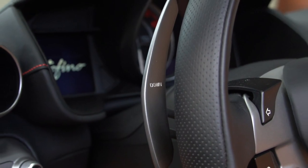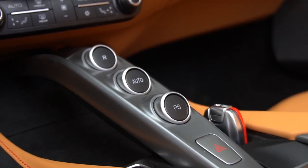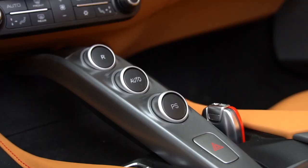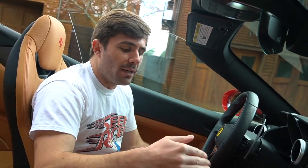Don't be intimidated by the other buttons down here. One is auto — that puts the car in automatic mode. To get out of auto, you just click the up or down shift paddle while driving, and it'll automatically go into manual shifting mode where you control the gears. Also down here there is PS — in Ferrari terms, that is Performance Start, basically a launch control. In other cars there'll be a launch button or something similar, but that's strictly for racing or hooligan stuff, so don't push that.